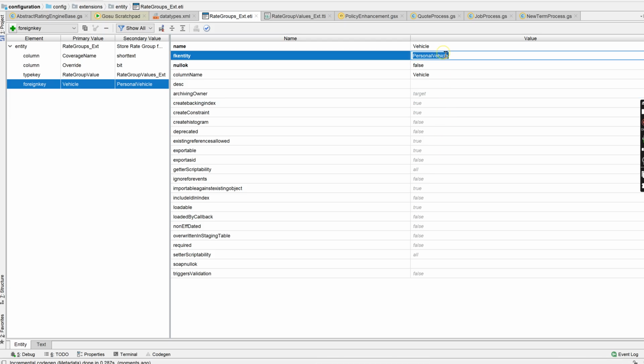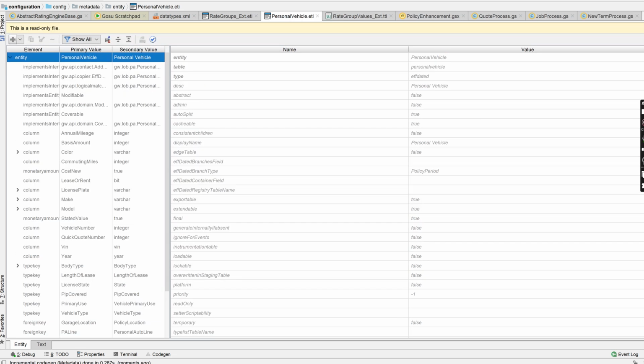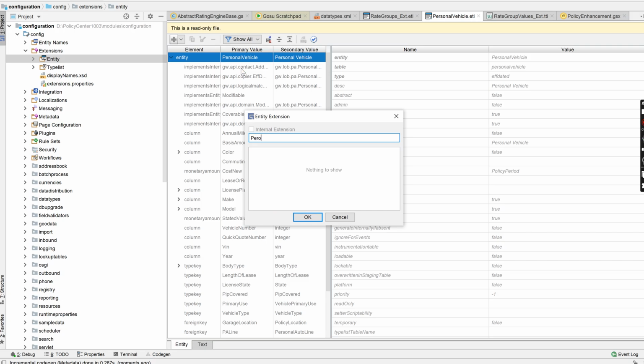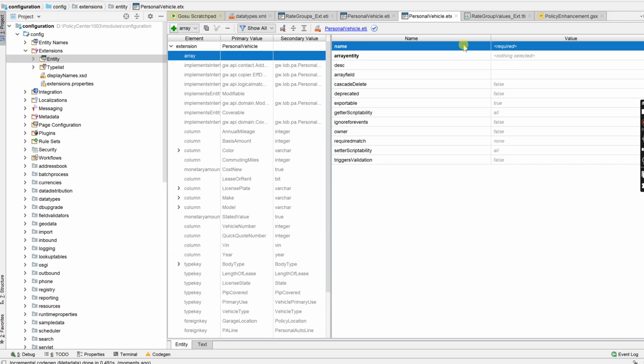Now we will go and establish the relationship over there. For the ETI, we need to go to ETX. Yes, there is no ETX, so we will create an extension as well. Here we need to go to entity extension, personal vehicle. Yes, we created it. Now let's establish the array relationship, rate groups.